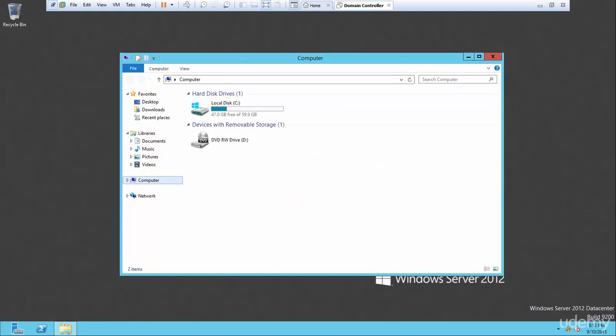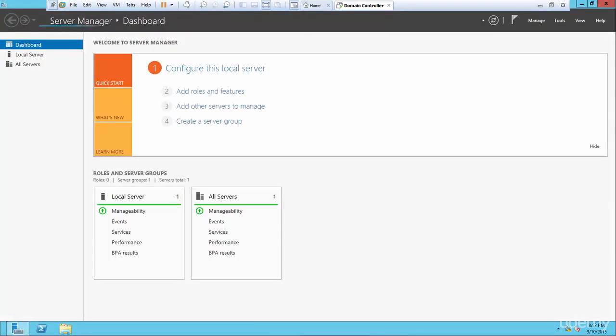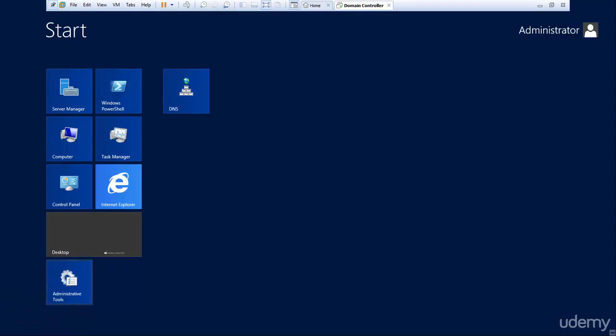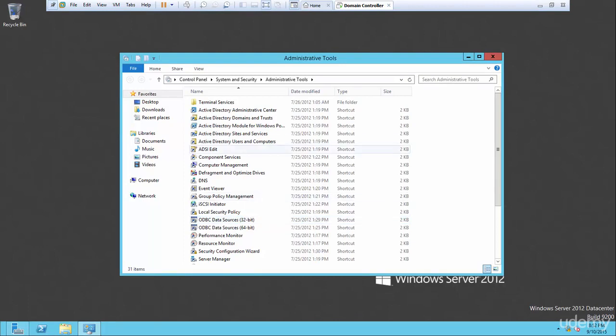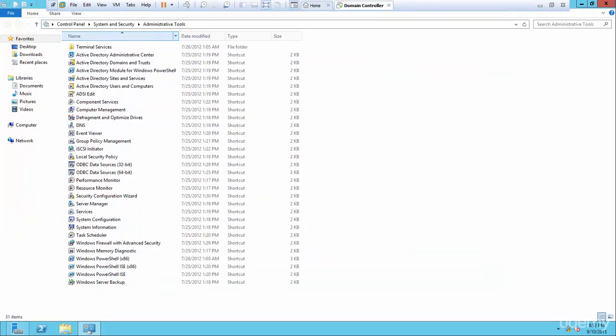Another thing you need to look at is, if I hover over here, go to Start. If I look at the administrative tools, I remember initially I told you that the administrative tools would have added directories, and these you can see are added directories here.